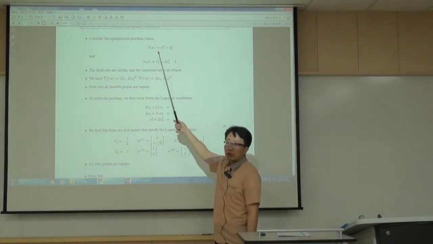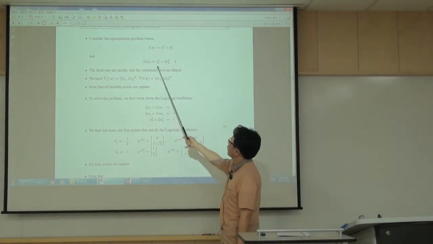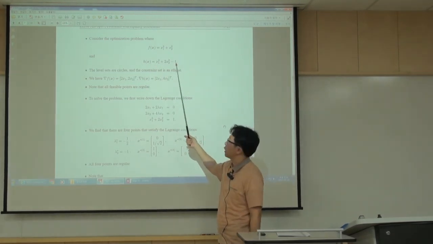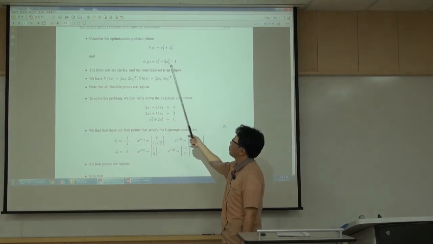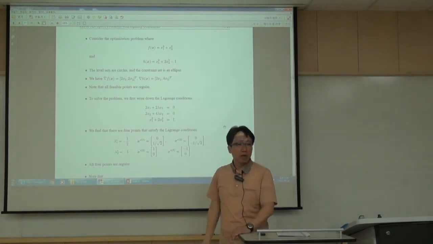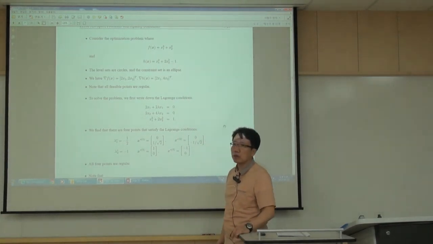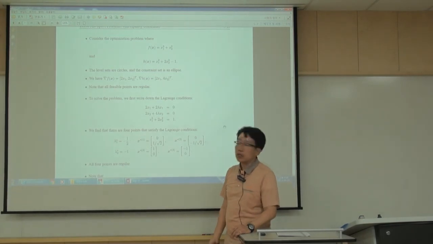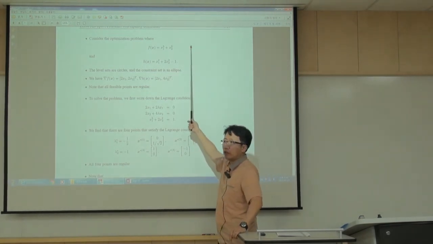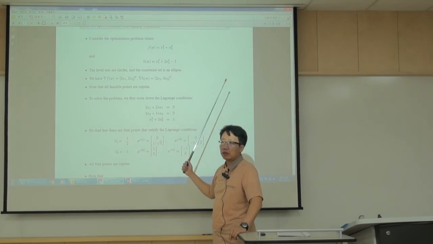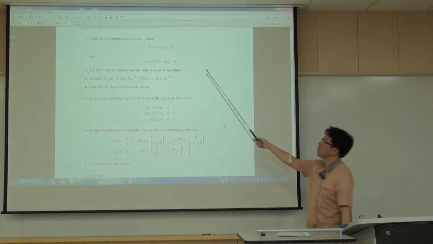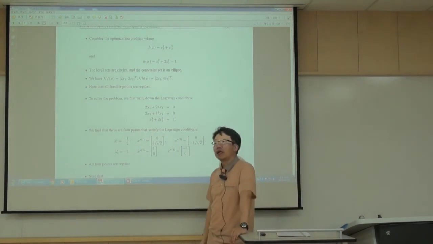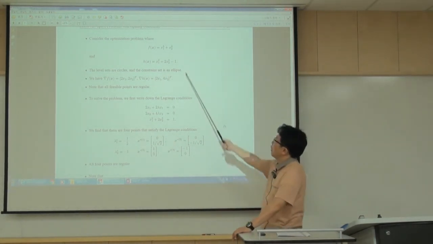Here is a quadratic objective function, and here is a quadratic constraint. Suppose we want to minimize this one, subject to h equals 0. What kind of problem is this? What is the name of such a problem? Quadratically constrained quadratic problem, simply QCQP. This is a simple QCQP problem, and they are sometimes easy to solve. You will see.